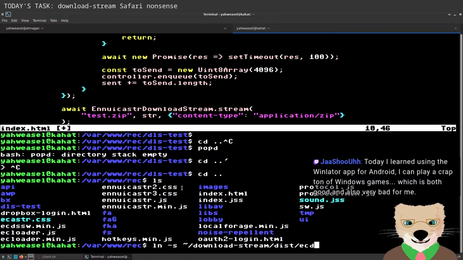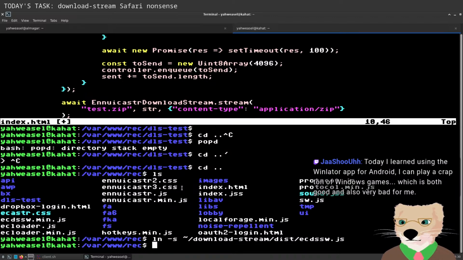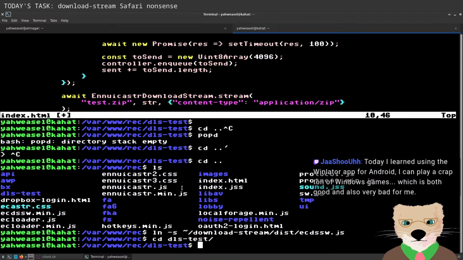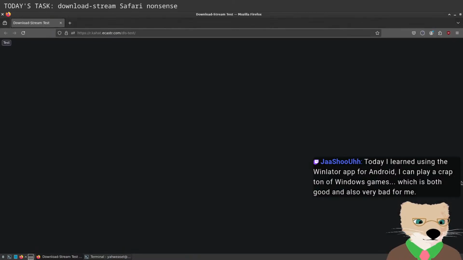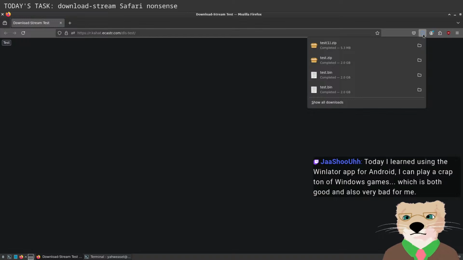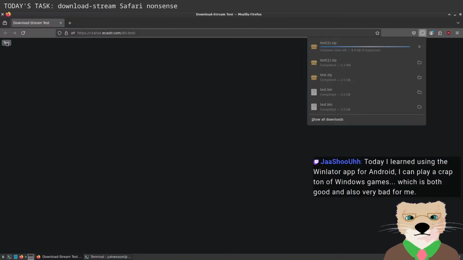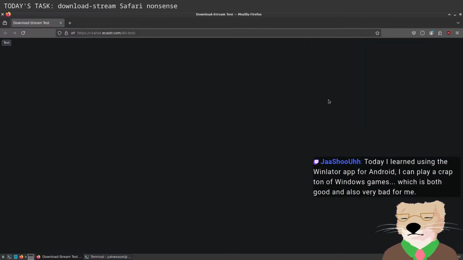Download stream. Okay. Hopefully that will still work here, but also work on Safari. Let's take another gander at the old Safari hellscape. Interesting.